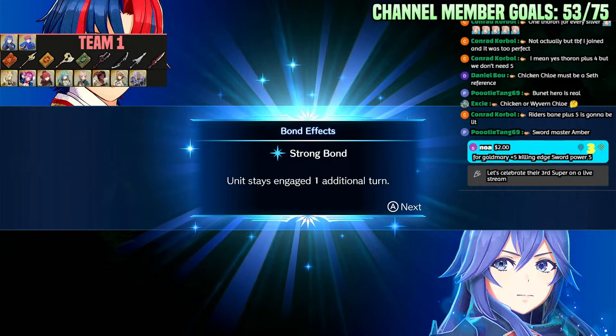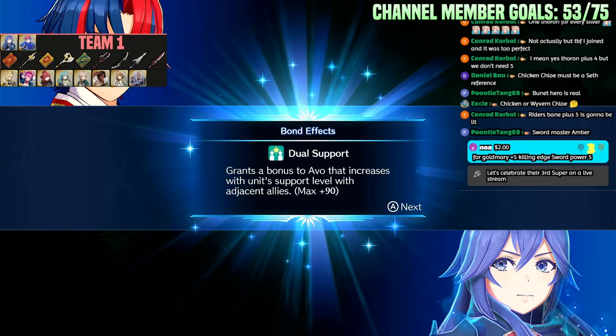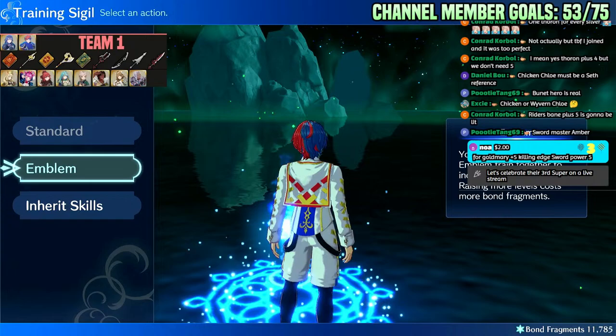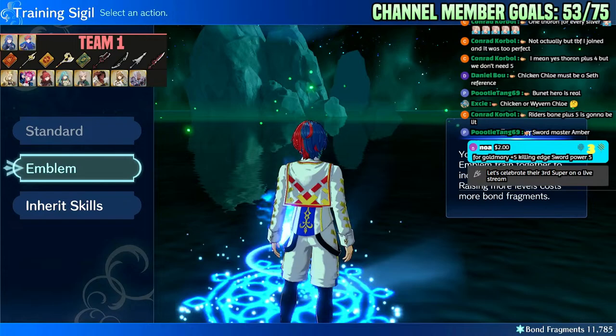Oh, thank you for that, Noah. For Goldmary, +5 killing edge, sword power 5. Alright. I might actually have enough SP to do that if I keep tier 4ing, so I'll add that to it. Goldmary Swordmaster. Sword power 5, killing edge, +5. Killing edge +5 isn't that bad to forge, so I don't mind it. You can reasonably +5 it.